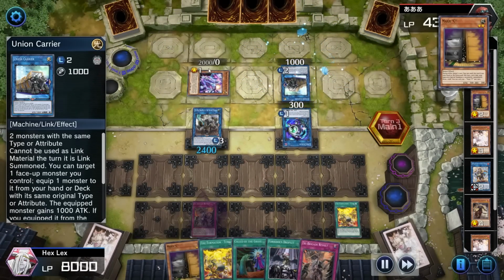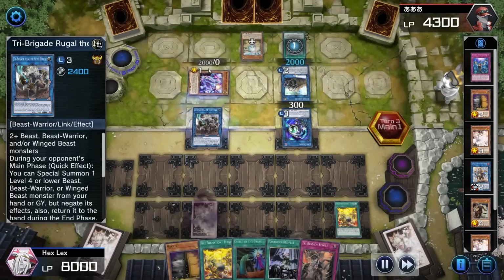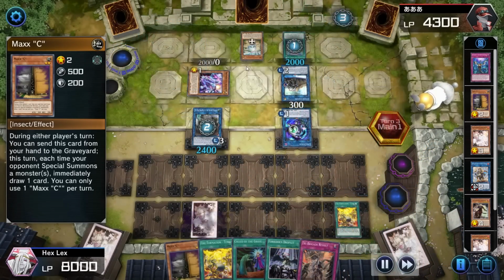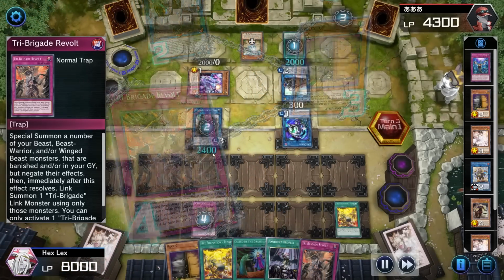Another kind of minor misplay here is if I wanted to stop the Eva here, which I was kind of thinking about doing, I should have flipped up the Revolt in response to the resolution of the Eva getting equipped, so that way I could have banished it. It's still going to be fine here, though.